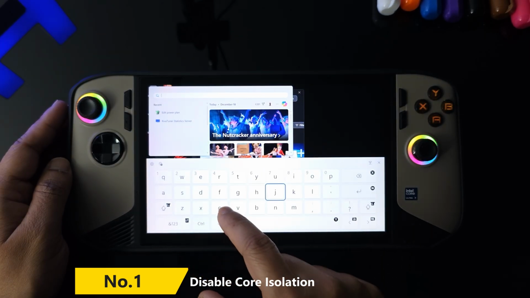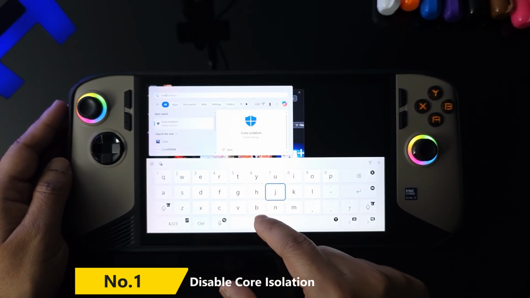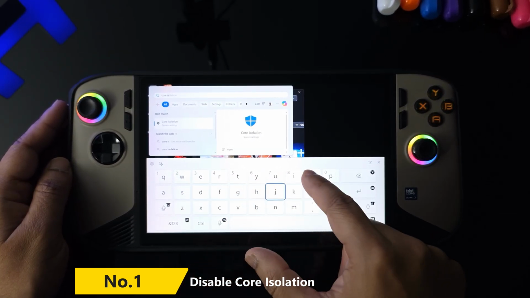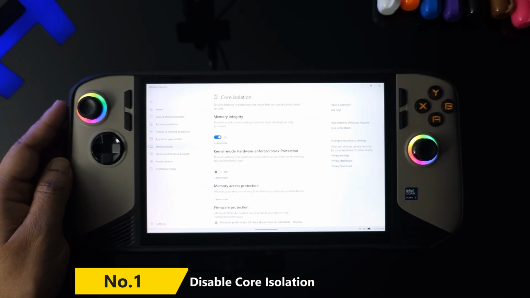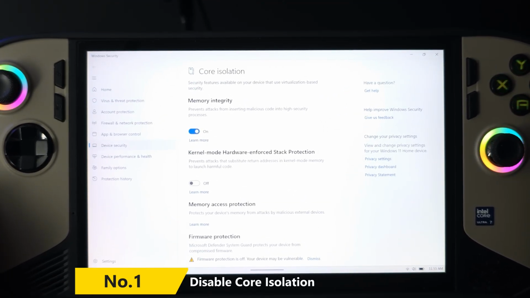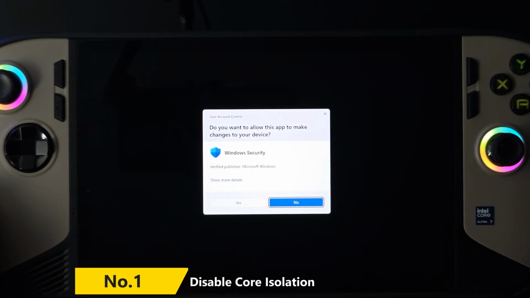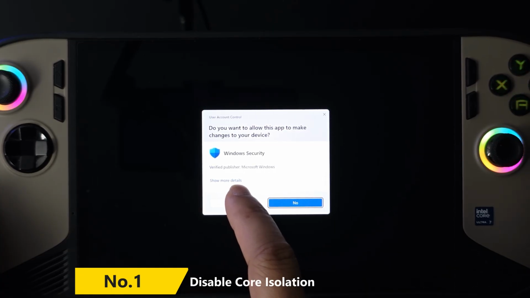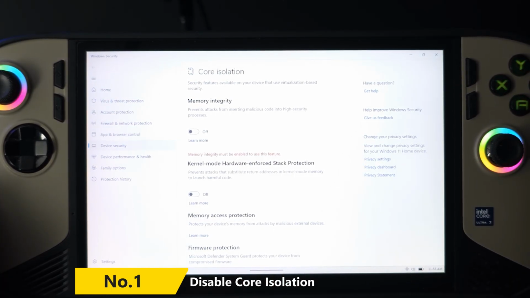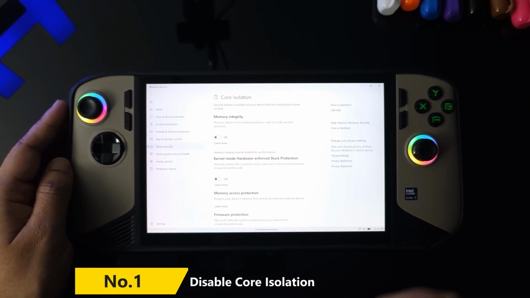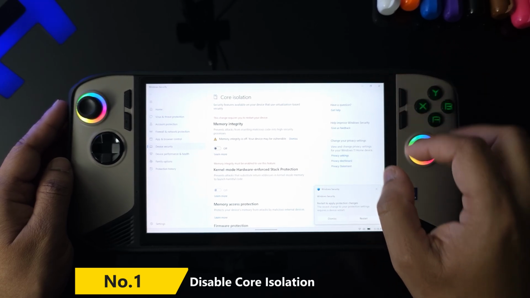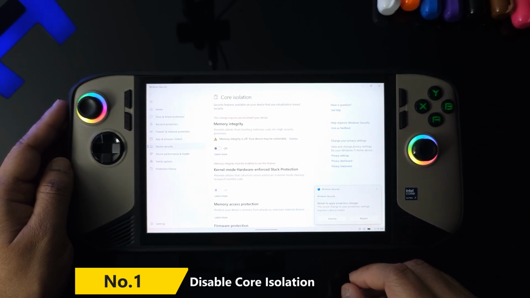So tip number one is to turn off core isolation. So we're going to search for core isolation when using Windows 11. And you're going to click on the first item that pops up. And this is actually a recommendation from Windows itself. So Windows have said to disable this because we know it impacts gaming. Now, what we'll see is that once we do disable this, there's a reset required. So you'll get a pop-up hopefully at the bottom right. And you do have to reset the actual device before this option takes place.